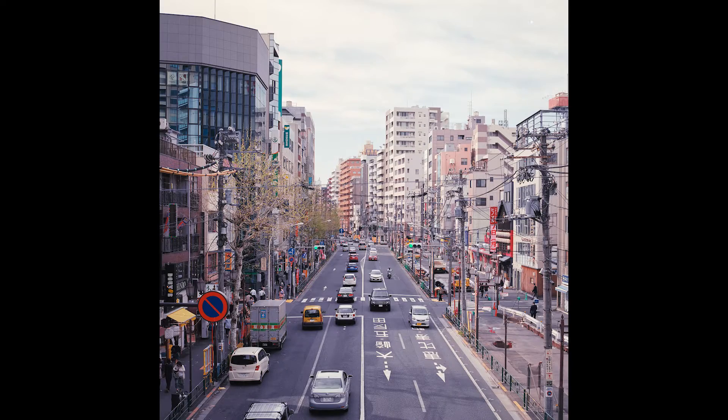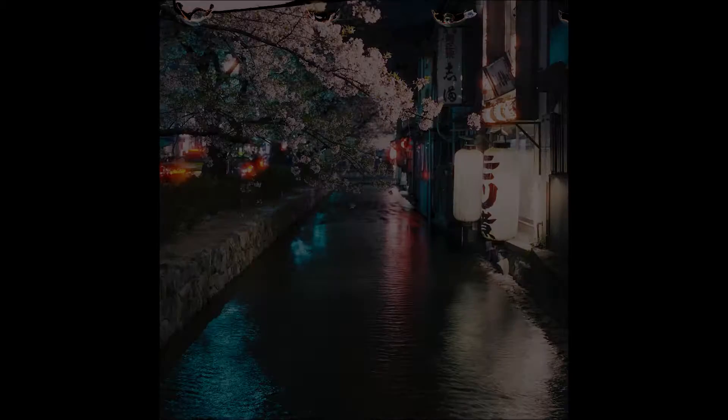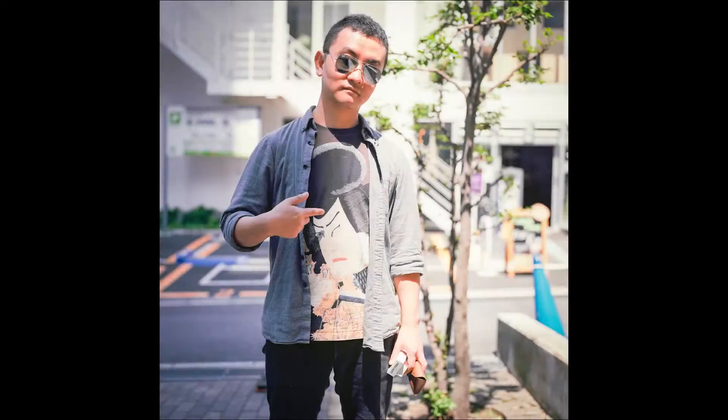This one was shot from an elevated train platform. Here we have a Shinkansen, one of the many bullet trains I took across the country. This was the last image I shot on Cinestill, and you can actually see it got kind of messed up in processing at the top edge of frame, but I think it turned out pretty cool. Before leaving Tokyo I took a few photos of the friends I'd made at the hostel there. In the end, I figured the friends you make are more important than the locations you visit, so it's nice to have an image to remember them by, and also a nice gesture to send them a photo a couple of weeks after you get home.